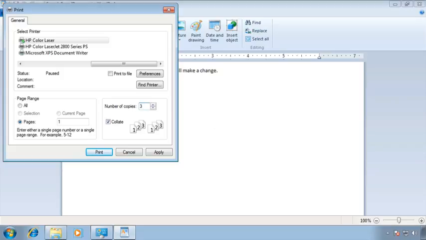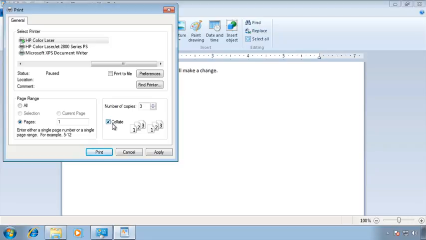If I set the number of copies for more than 1 copy, that then enables the collation option. To collate is what we were talking about earlier, which is, do I want it to print all of page 1, 3 copies, and then all of page 2, or do I want it to print it in sets? It helps that it gives you a little preview. Notice when I remove the check mark, it says it's going to print 112233. That is not collated. If I put the check mark on, then it's going to print 123, 123, 123. It's not always true, but generally speaking, I think more often than not, you do want to have collation.